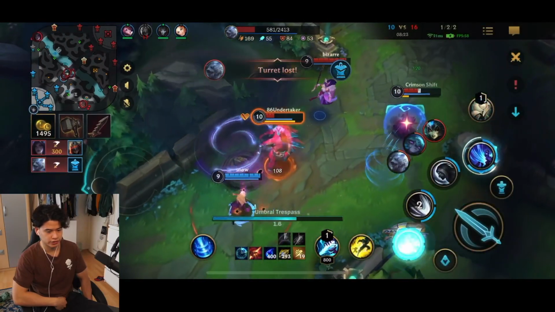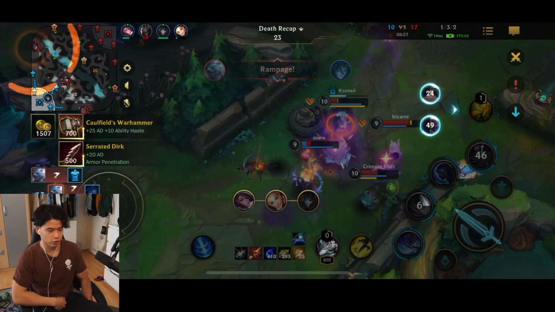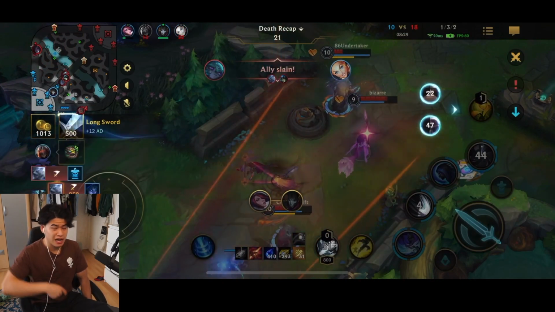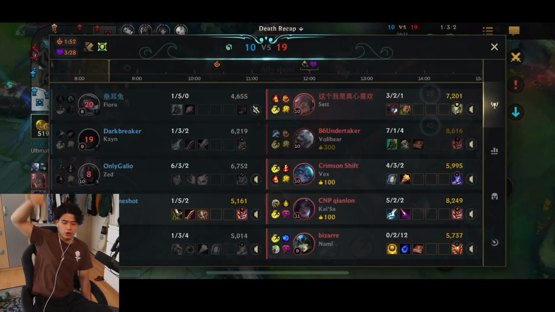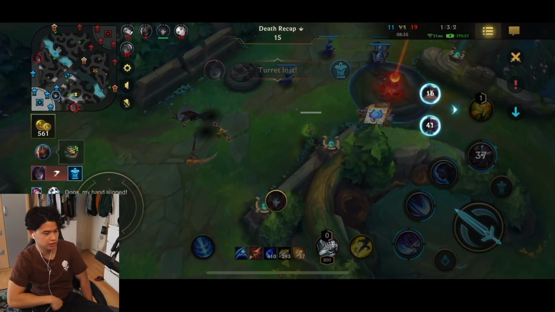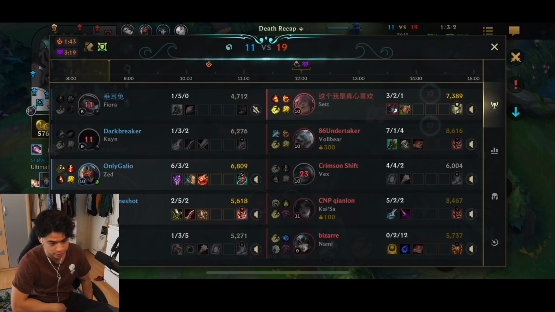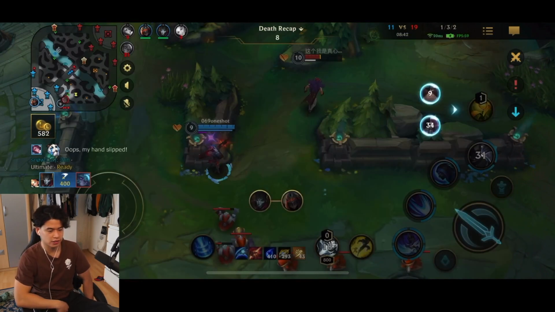I tried to use the ultimate right here. Let's see if I can get out. But I died to that Volibear. I mean, we tried to defend. I actually wanted to use the ultimate onto that Vex, but there was the bubble from Nami, so I couldn't press it immediately. Nami's actually playing really, really good with the bubbles and ultimates. 12 assists, by the way. Not that much, she's playing really good.